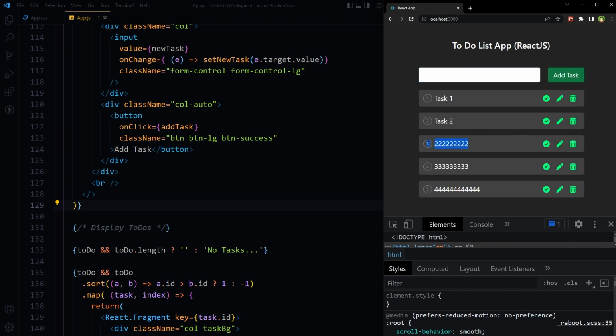Update, and it was updated. And when I hit the update button, then the update form disappears, and then this add task form appears back. Edit, cancel. So cancel is not working.